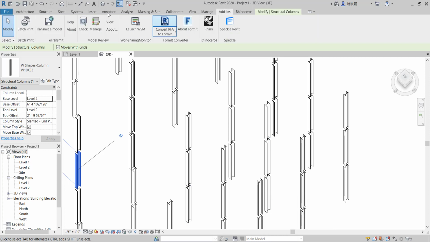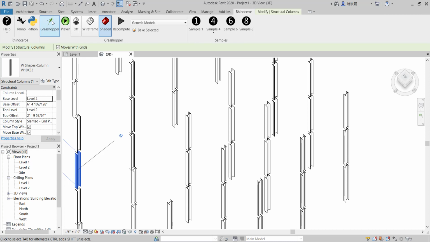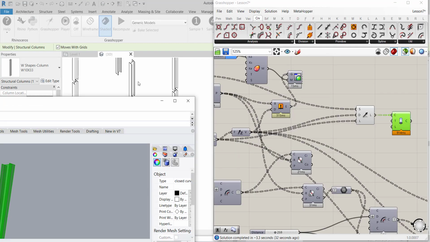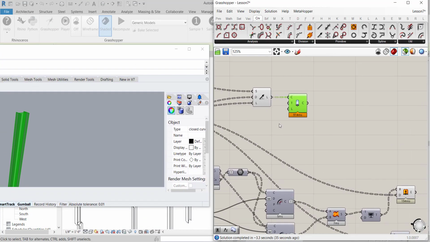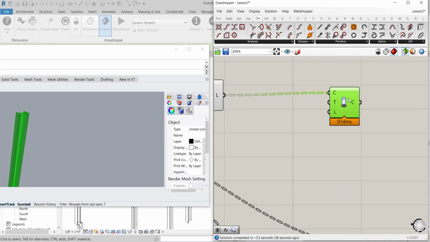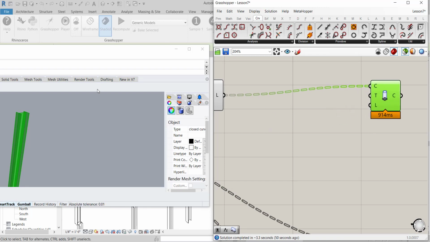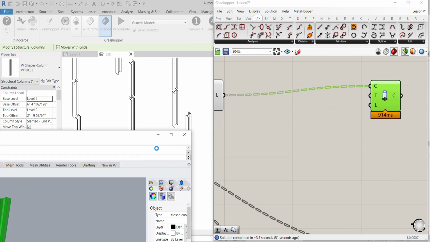Let's go to Grasshopper again, and let's see what else we can change in this node. So we have type, this is the one we need, and we have level. Well, level we can change, but let's not mess with it this time.